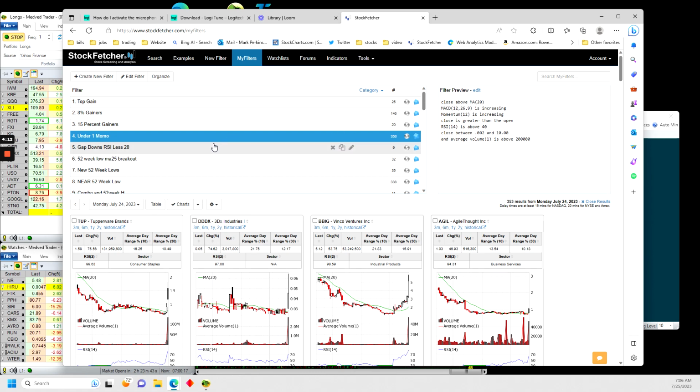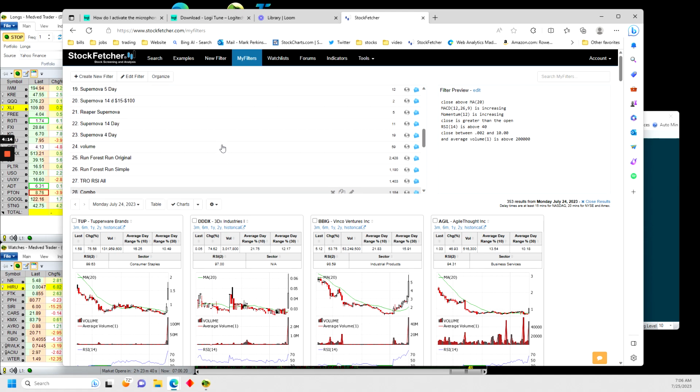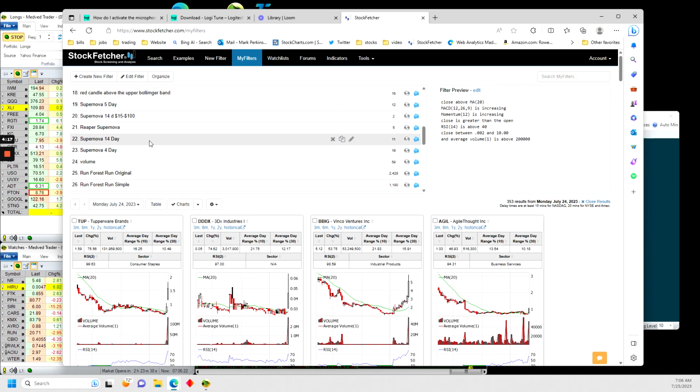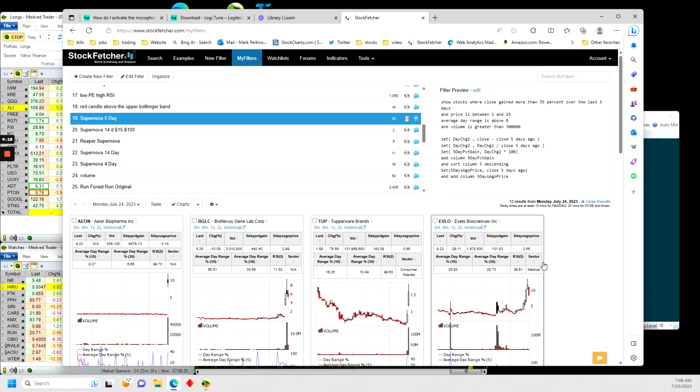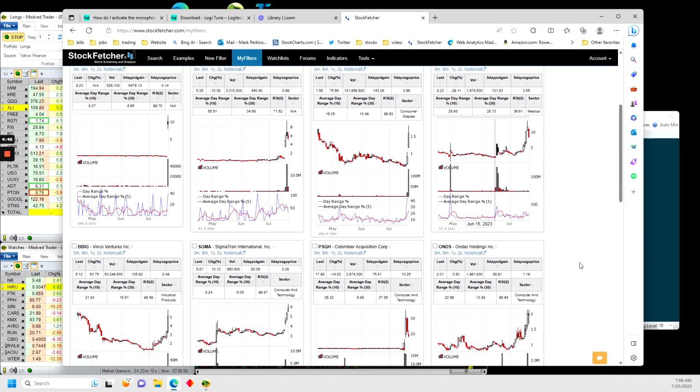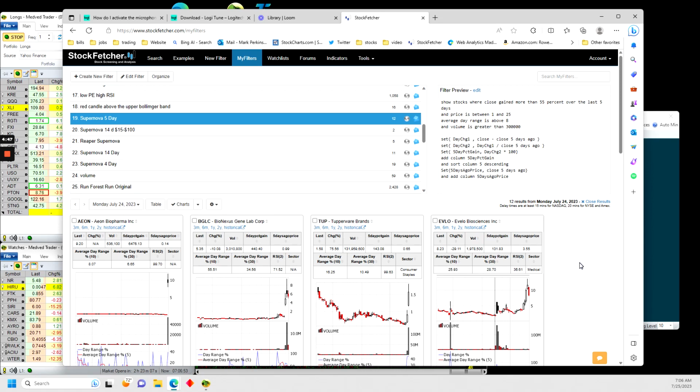But I'm gonna go through some of my short bias scans here. There's been a lot of stuff moving. A lot of these short squeezes are still going on. I've been posting about Sirius, SIRI. That one's still going, and it's actually pulled back now. But I'm playing both sides. I've got some puts on it too, just because it looks like it's pulling back. But a lot of these semiconductor stocks are still going.